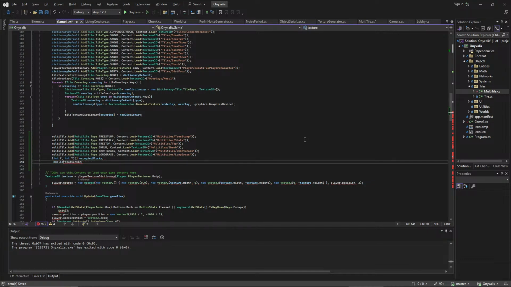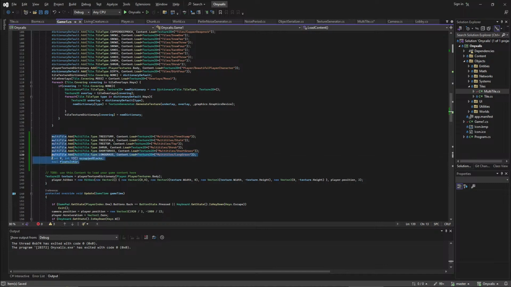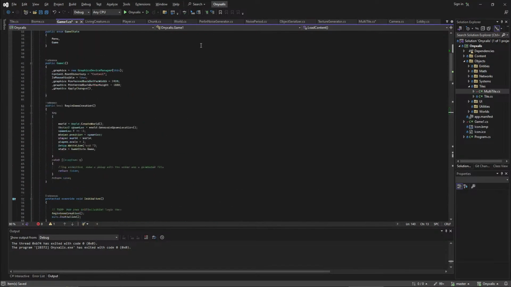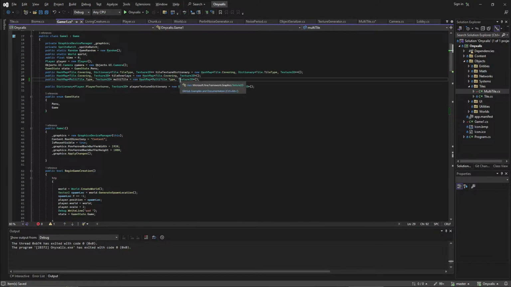So, actually, these two variables are going to dictionary. Yeah, oh, well. It's for receiving the texture.